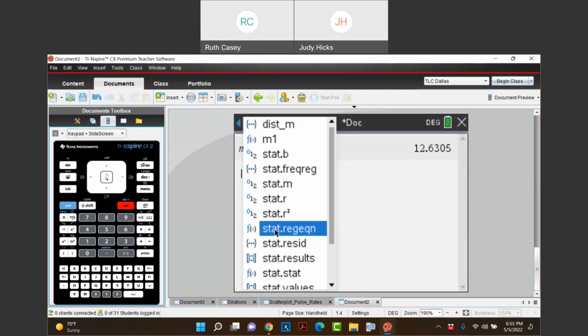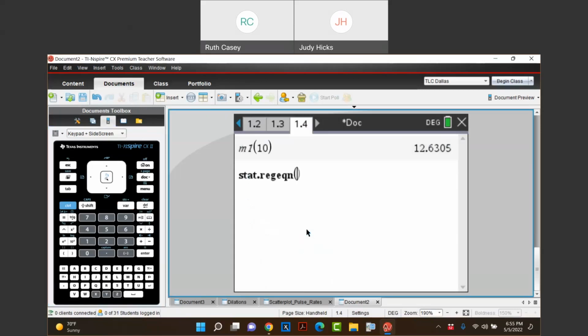So I want to use the regression equation. I could have typed that in too, but that's a lot of letters. And now I'm going to put in 10 again. Oops, missed. So we could have a discussion here.